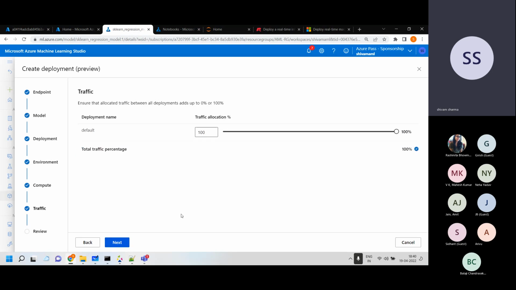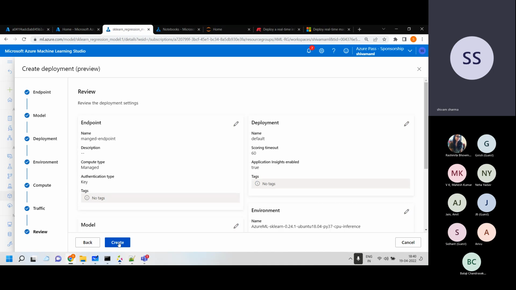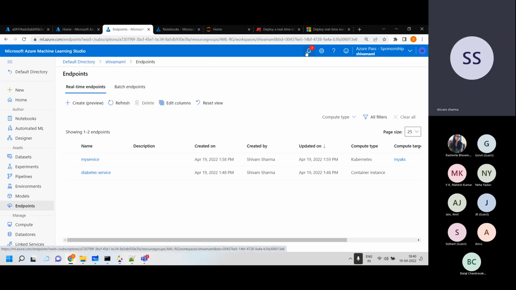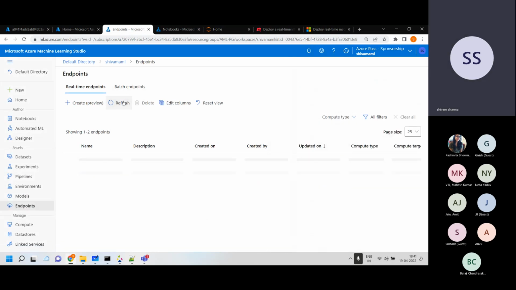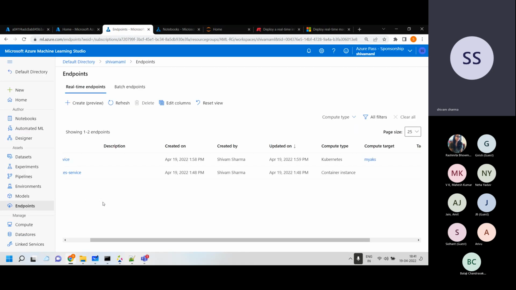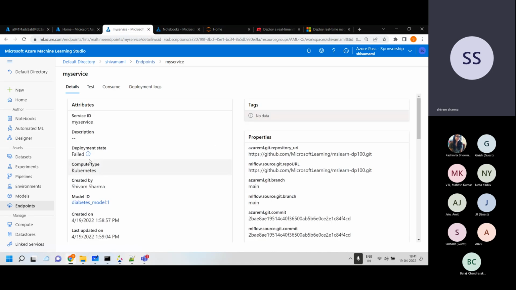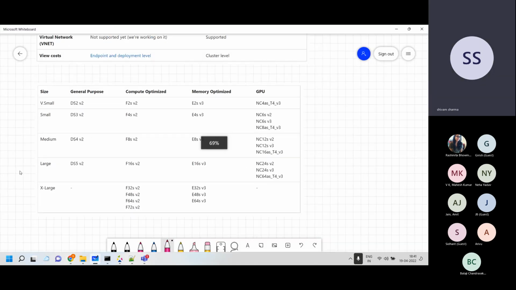And how much traffic do I want to take to that one instance? I have one instance only. I'll take 100% traffic to it. But if you are doing any blue-green deployment, then you can specify how much traffic will be going to the first one versus the second one, and go for it, right? So it will take some time to deploy, but you will notice that another endpoint will be coming over here, the third one. I hope we saved it, so it will show up there in a few minutes. You will notice that the previous ones are already online. One is based on Kubernetes, one is based on container instances over here, and they are pretty happily running over there.